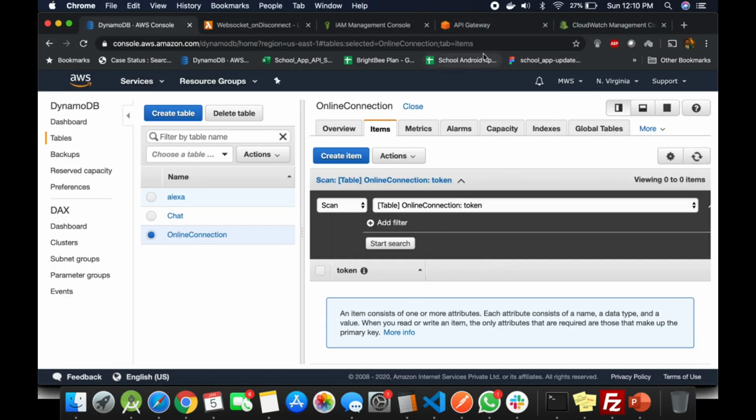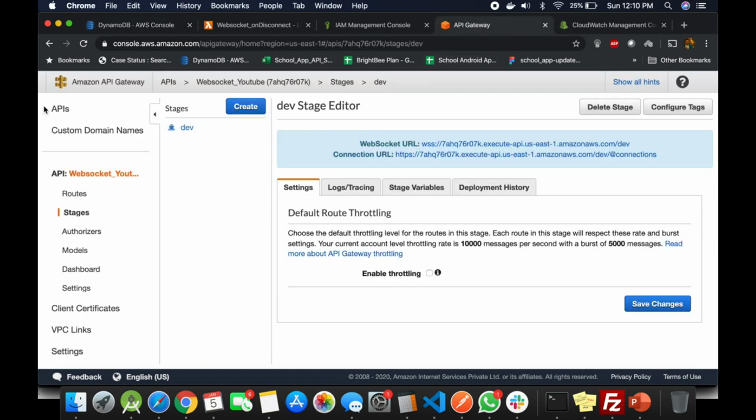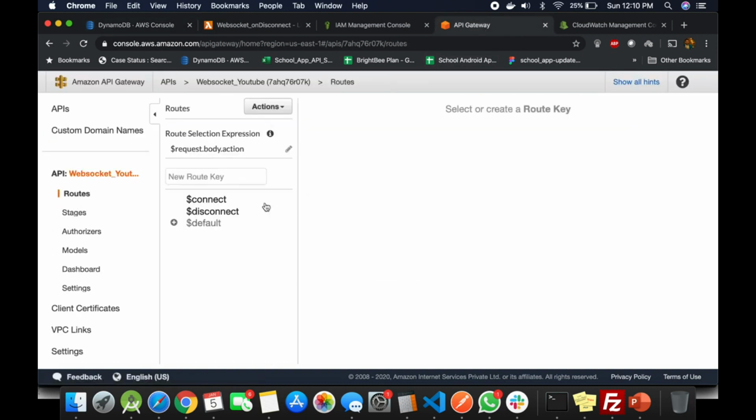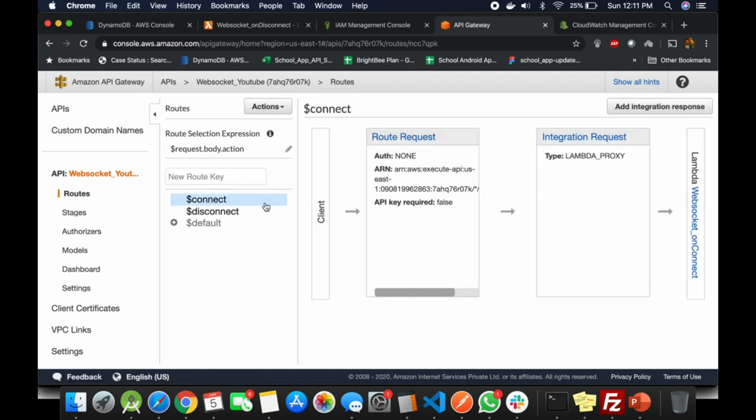So this is our first part of tutorial. We have understood how WebSocket works in AWS. We have configured the connect and disconnect lambda functions, and we are storing something in DynamoDB related to the user, some small info and the connection ID. So in the next tutorial we will be understanding how to send a message to the user from the server, and how a client can send a request to server and get response.